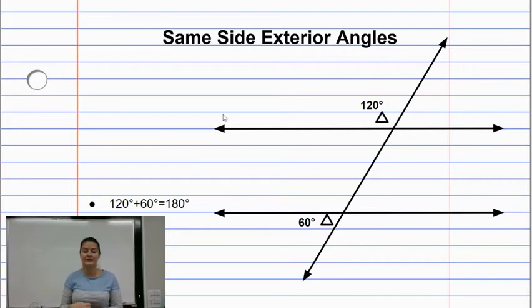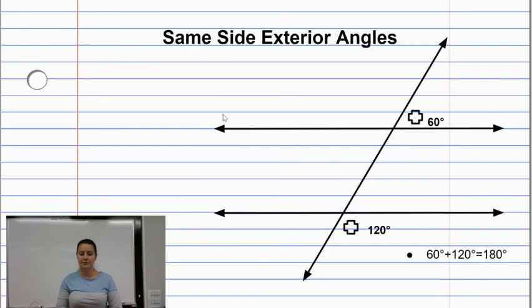Let's talk about why they are same side exterior angles. They are same side exterior angles because they are on the same side of the transversal. They are both to the left of the transversal. Are these two angles inside the parallel lines or outside the parallel lines? They are outside of our parallel lines. You have your lines and the angles are on top and bottom, so they are outside. It's like the bread, outside of the sandwich. And they equal 180 degrees, which we said was supplementary. So that is how you know that these two angles are same side exterior angles.